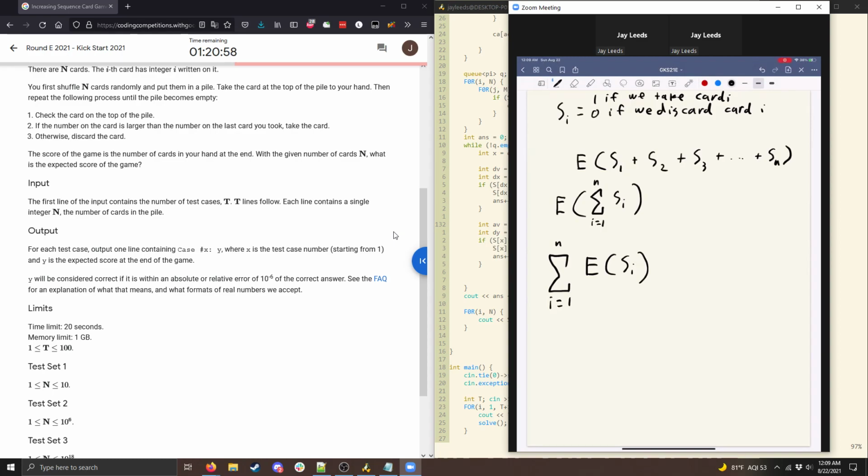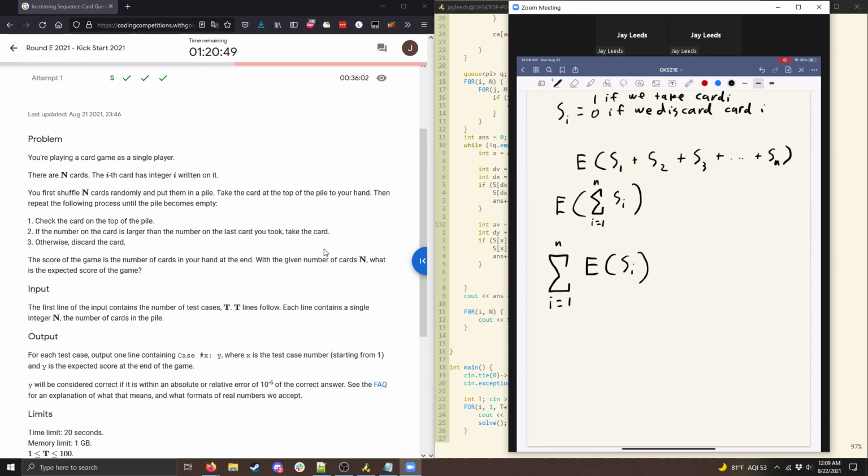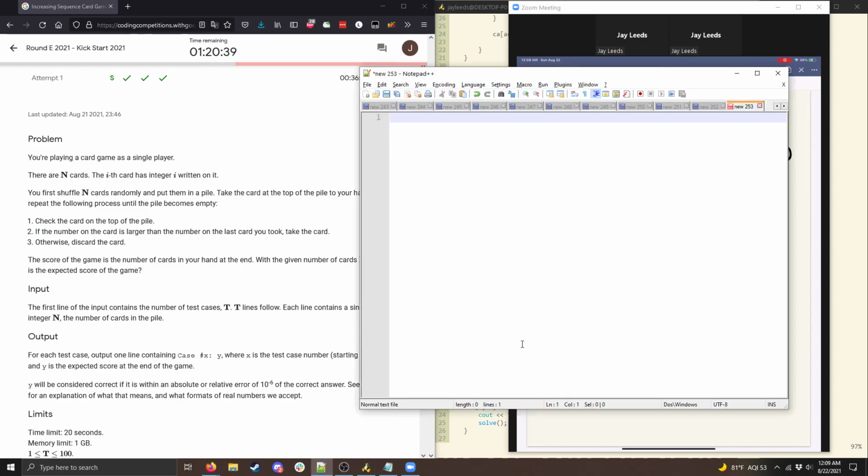And so let's think about it like this. When do we take card I into our hand? The answer is that we take it whenever the highest card we've taken so far is smaller than I. I'm going to write this out on my text editor actually. So when do we take card I?